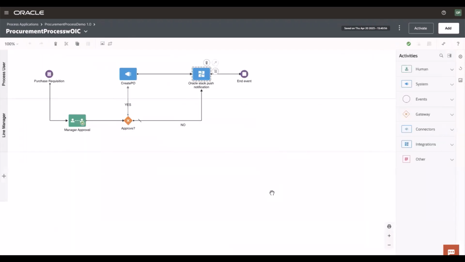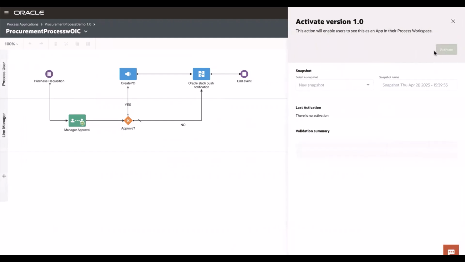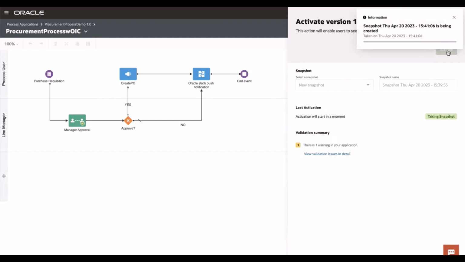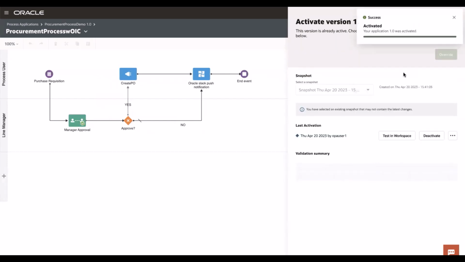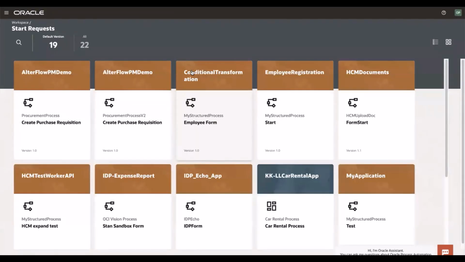So I've just swapped out that email notification to an OIC integration step. Let me activate the application, which is done. And now I'll be able to navigate to the workspace, and we should be able to see this integration.